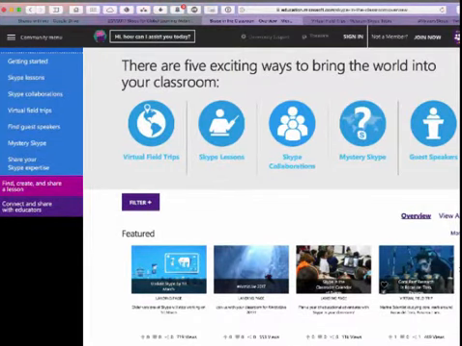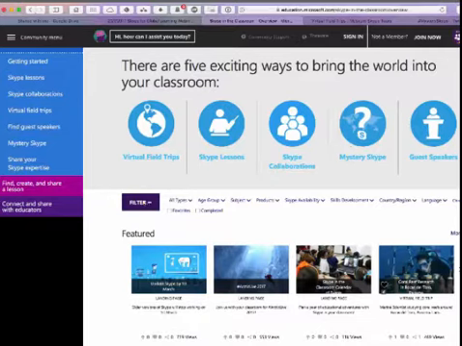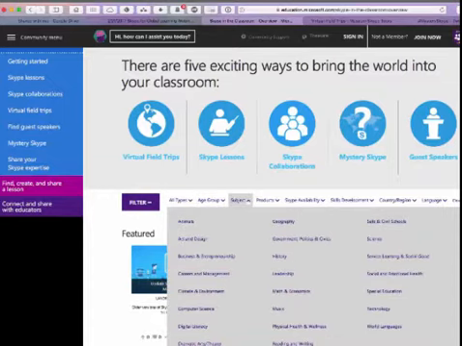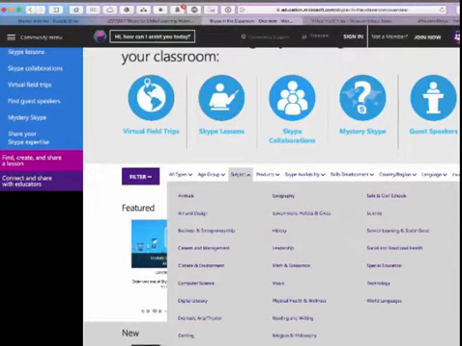I can click on that, but I've also got this filter button where I can filter by age group. So I'm making sure that if I'm a high school teacher, that I'm finding Skype lessons appropriate for them. If I'm teaching kindergarten, I can find lessons appropriate for them. I can also filter by subject, whether I teach history, geography, a science, reading, hooking up with authors, or something like that.